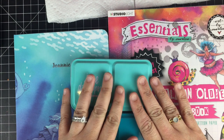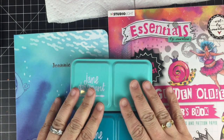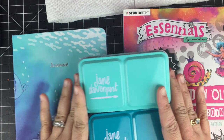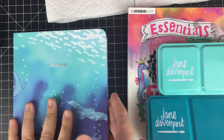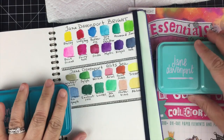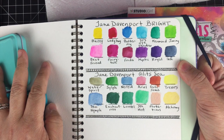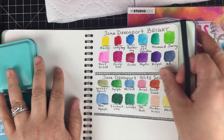And welcome to my very unintended series, which I am calling Journaling with Jeannie. I will be working in my most recent journal. I will be using watercolor paints. The two palettes I am using this time are Jane Davenport palettes. I have the Bright palette, and I have the Glitz C, and there is the color swatch for each of the palettes.